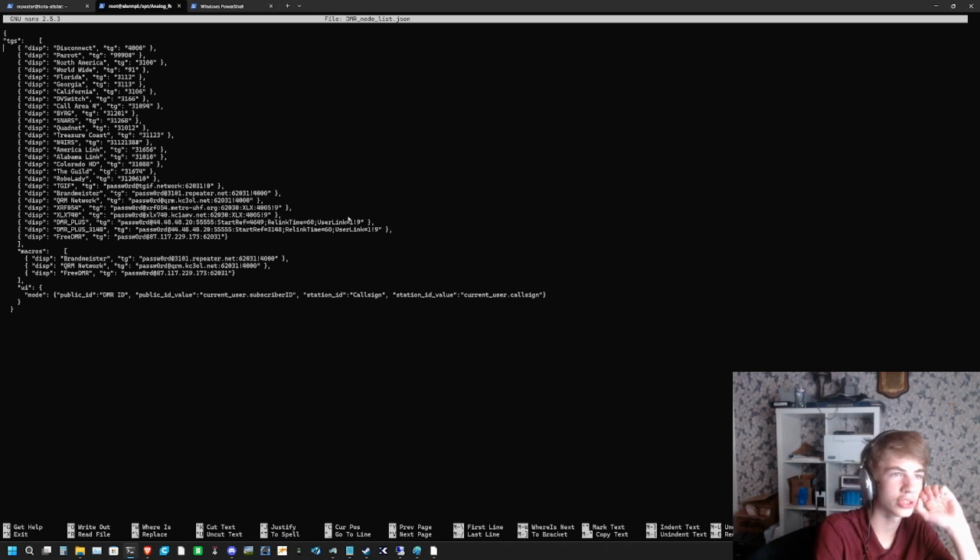Right here. So if you want to change something, you just highlight the one, you copy it, you make sure the JSON is correct, because you have to be careful with the comma and everything, and make sure it's all correctly syntaxed, and then you just copy this. You'll put in the ID of the talk group and then the name of it. And then you can go here. You can also hit this little TG button, and I'm sure you can do this. So I'm going to do it with my DMR ID, connect. And it should connect to my DMR ID. Let me double check. Kilo 0, November, November, Kilo test. Yeah, I believe it worked.